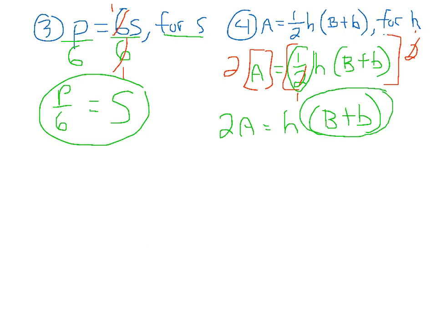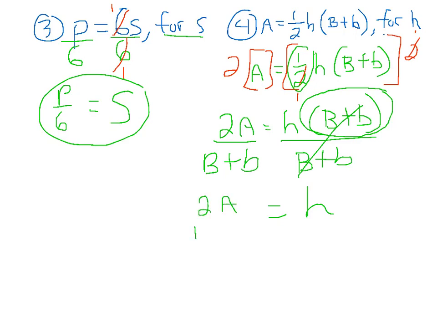The opposite of multiplying by all of that is to divide by all of it. When you do that, that crosses out, becomes 1, so we have just h on the left. But what you do to one side, you got to do to the other. None of those are like terms, so we are going to leave it as that.